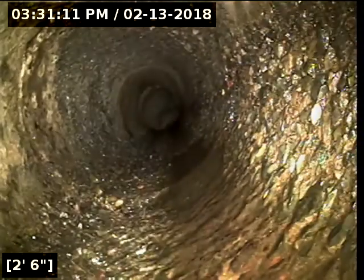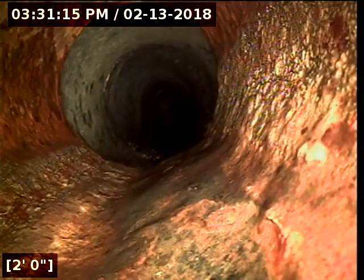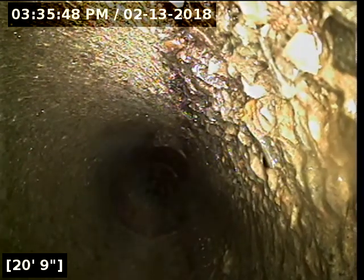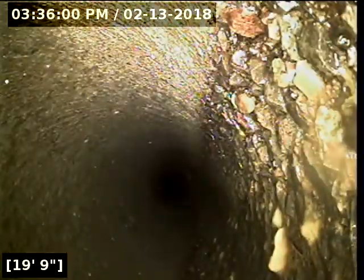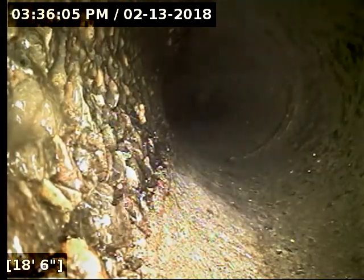I push back out here just to do some paint markings. So from basically 2 feet, or from the cast iron transition out here to 23 feet, the whole concrete section, this is what I recommend. Either doing a pipe liner, I would look into that, as well as traditional trenching, but because the line runs under the sidewalk, a lot of times the liner is more cost effective. But I'm marking it with white paint from basically the cleanout to the curb, and at the curb there, it's at 6 feet 6 inches deep.